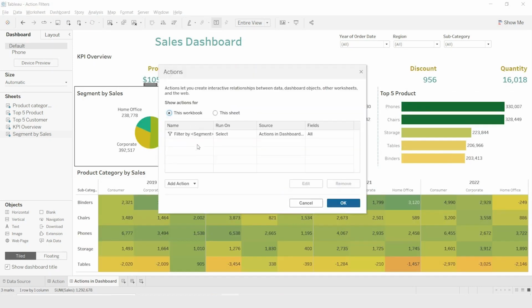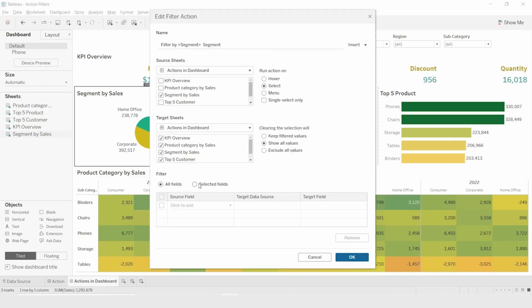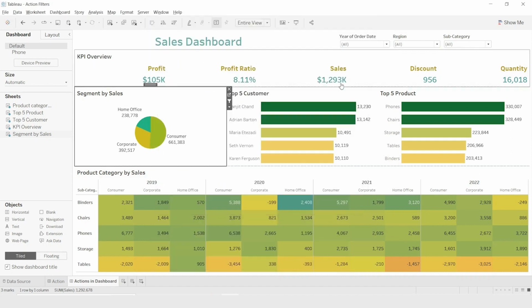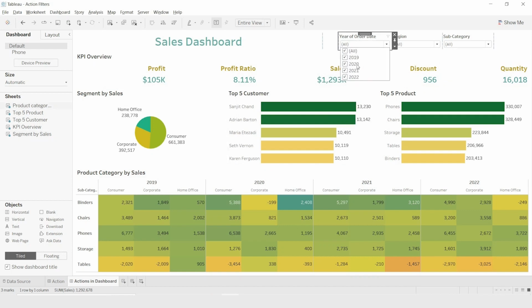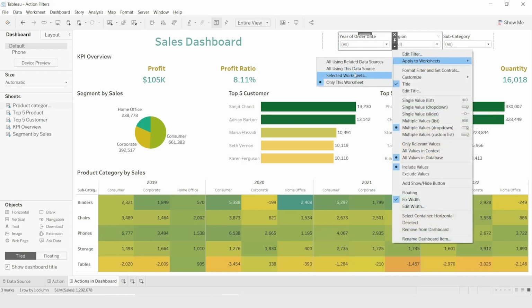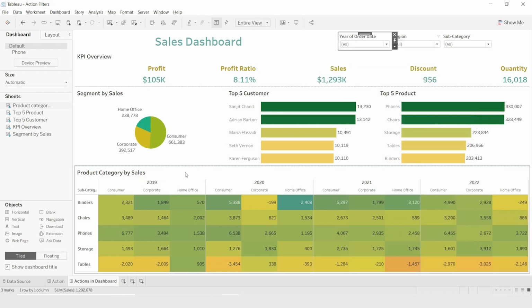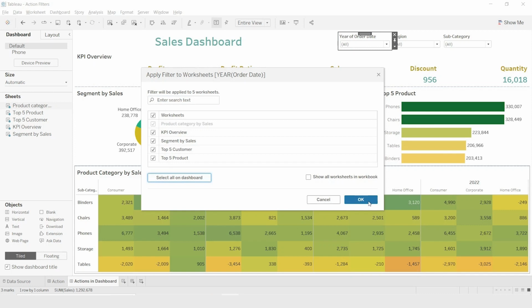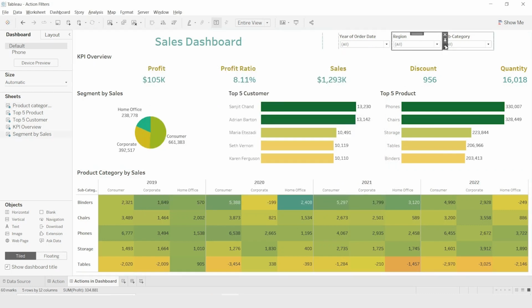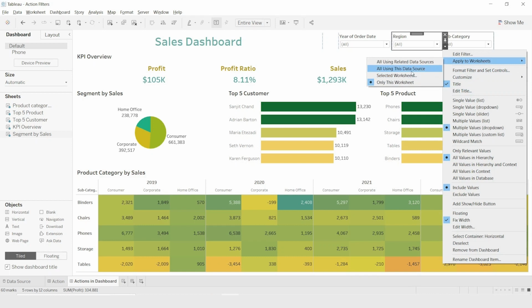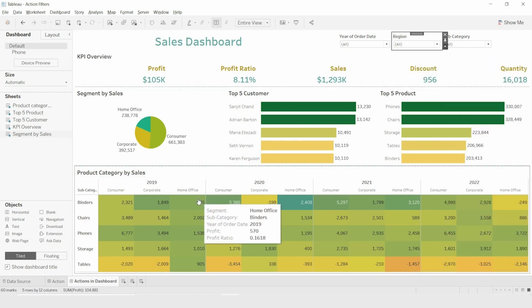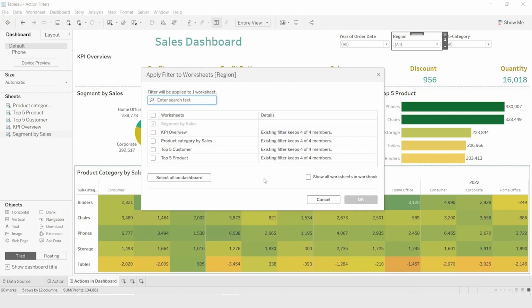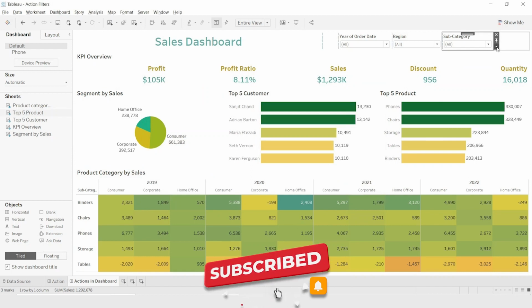So there is one more option which is at the bottom. Okay. And what is the use of this? So let's see. Here I wanted to implement these filters into all the charts. So here we have an option called apply to worksheet. So select here and just select all the worksheets on the dashboard. So similarly you do it for this as well. This we will go into later in detail. And click on this, click on OK, click on here, click on OK.